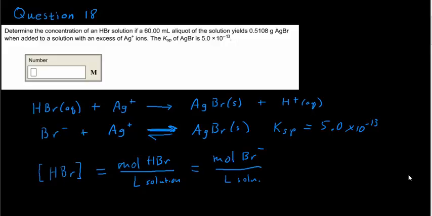So I've kind of illustrated here the reaction that's going on. So our HBr reacts with the silver ion that we have in excess to produce the precipitate silver bromide and leftover H plus ions in solution. The H plus ions, again, are kind of a spectator ion. In fact, HBr is what we call a strong acid, which means it's going to completely break apart to give us H plus ions and bromide ions when we add that to water.